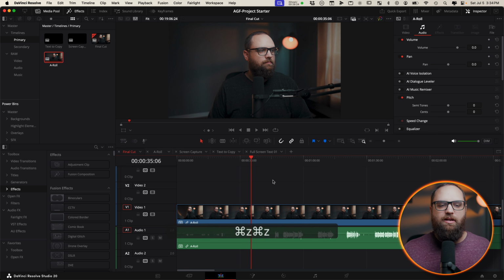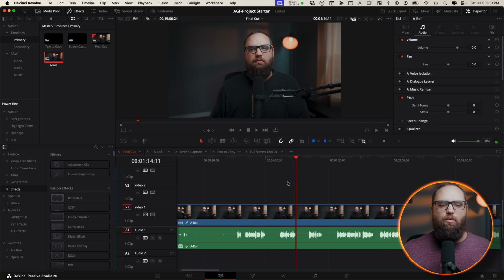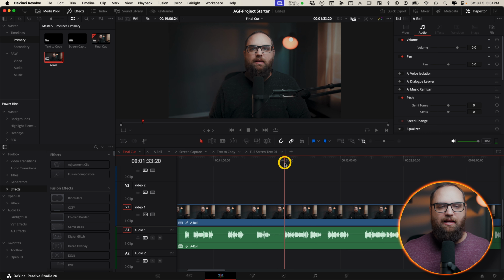So now you see the waveform here. You see I've kind of stuttered and stopped at different points. So what I'll do is I'll watch through and find basically every time I do the last take of a certain line or what I'm going to say, that's usually the take I want to use. I know that just because I know myself.